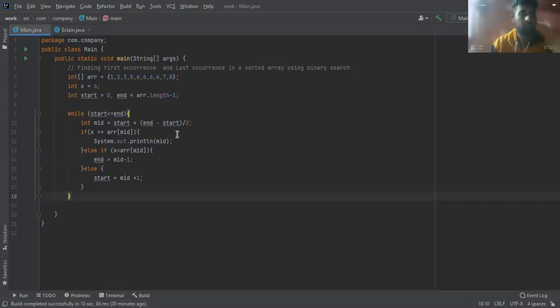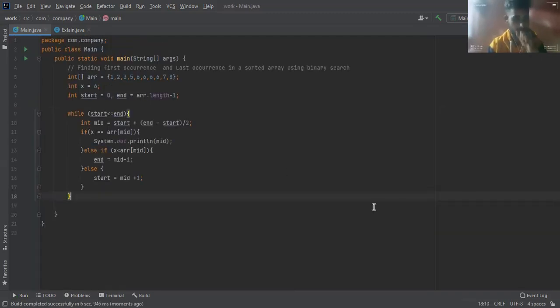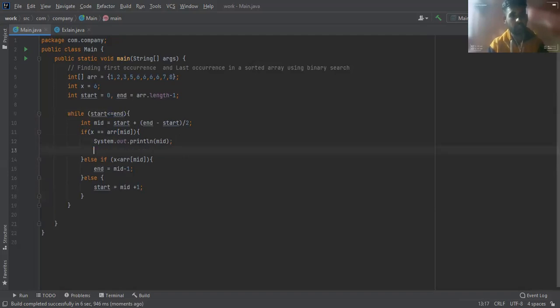So if we run this program, what will be the outcome? As you can see, it went into an infinite loop. Why? Because I haven't used break. If we make a function separately, we have to return.